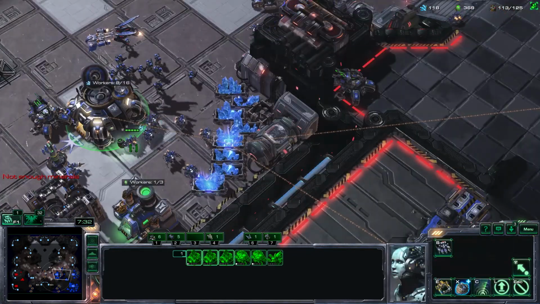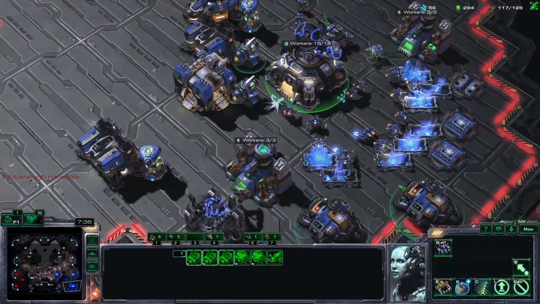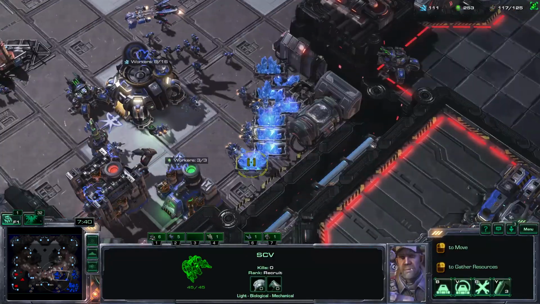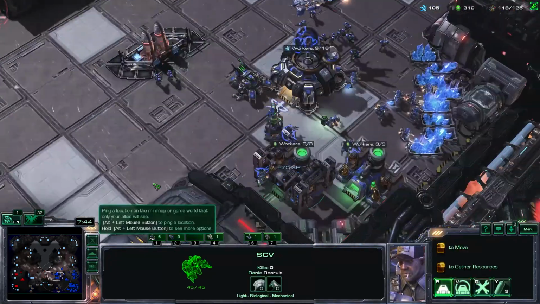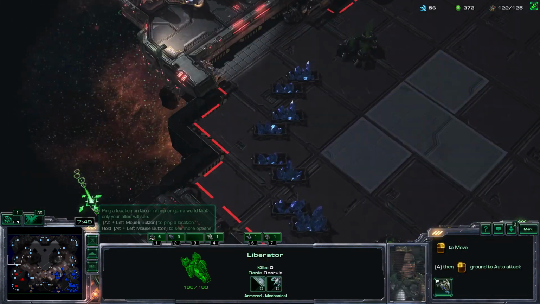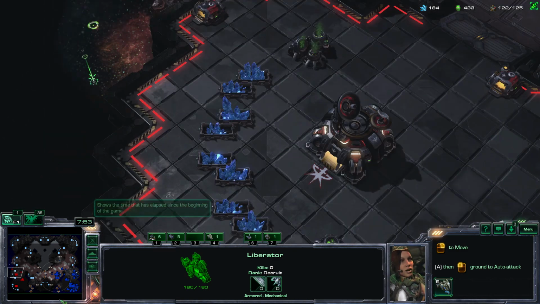You want to make sure that the factory and the starport are always producing, ideally. Okay, combat shield. I think our macro has been pretty solid actually. I might build one turret here since I don't have any lateral defense. This is often the better way to come in. And we want to start on our 4th soon.